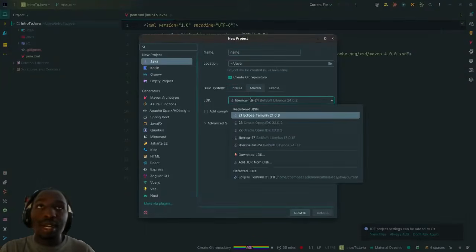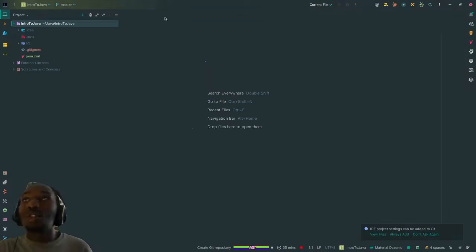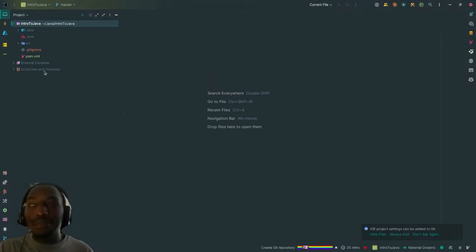And then here you need to have the JDK. So you can list any. I'm currently using the 24. Josh Long says 24 is three times better than Java 8. So it's best for you to use the latest one. So yeah, that is how you create a simple project. You can also check out if you want to initialize an empty Git repository for you to commit to GitHub. Okay, so once you do that, you'll get sample files here.